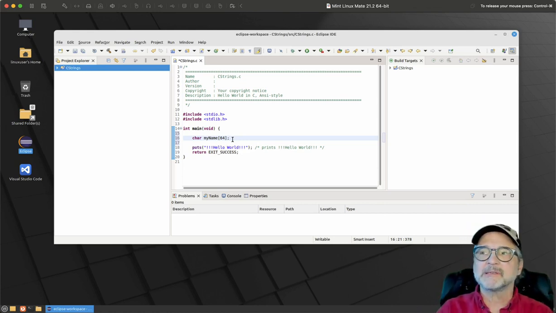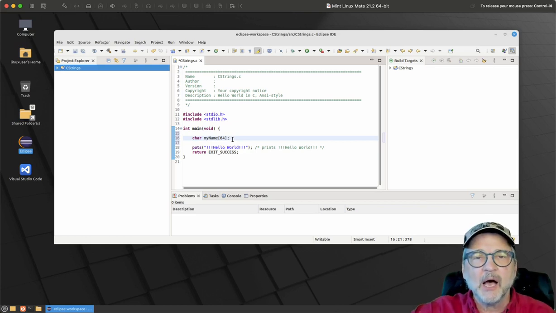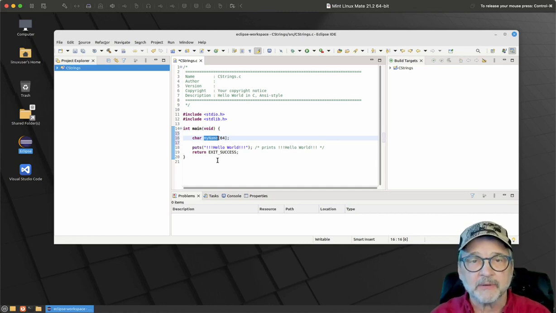Think of memory as just like a single line of billions and billions of bytes, billions and billions of characters. And you know where my name starts. There's an address for that C string. There's an address for that array. That's the starting point, but where's the ending point? There's no address for the ending point of that array.